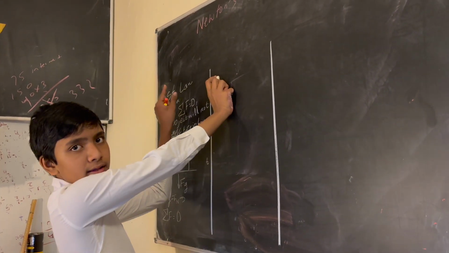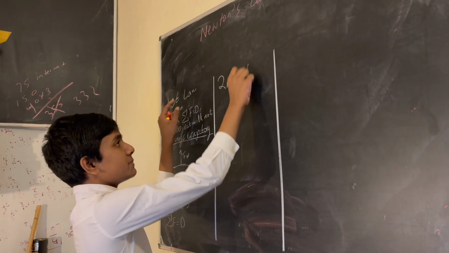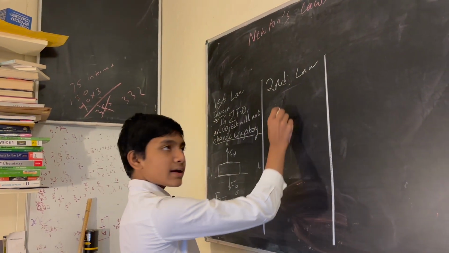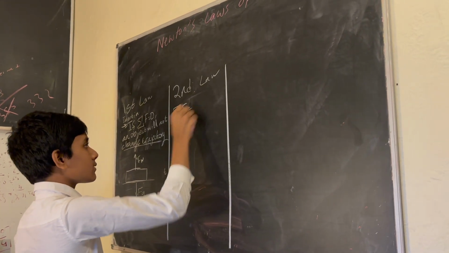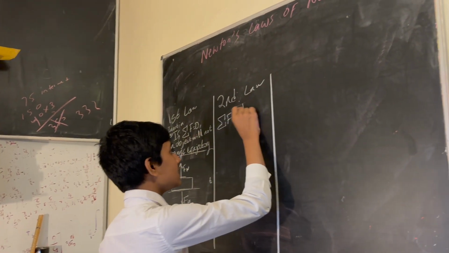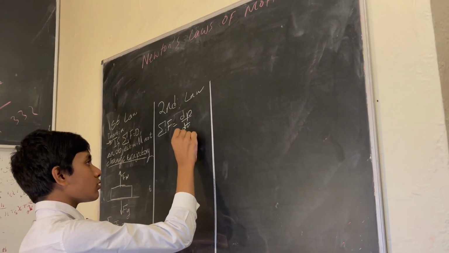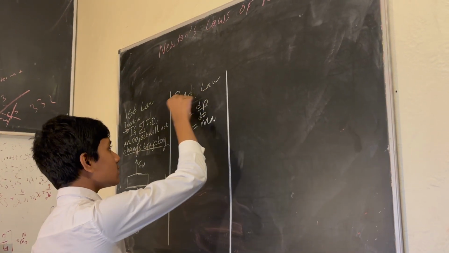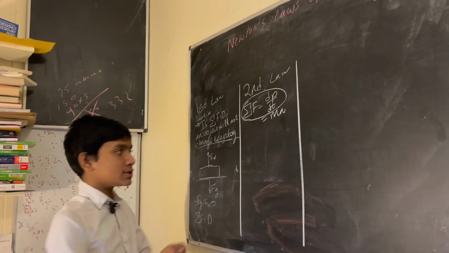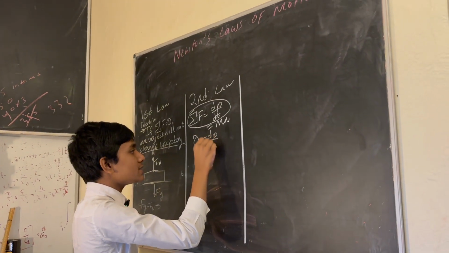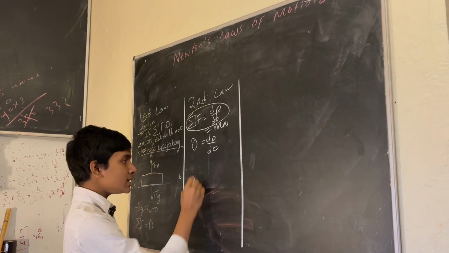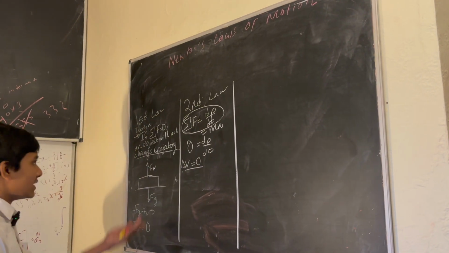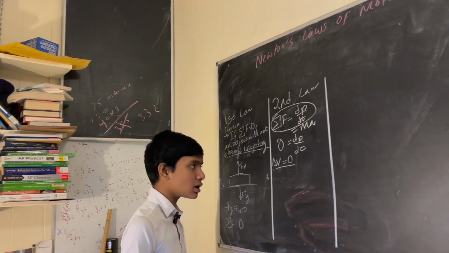So Newton's first law is basically just Newton's second law for a special case. So essentially, Newton only has 2 laws at the core. Newton's second law is that the net force is equal to the change in momentum, or commonly written as ma. So what does this mean? Well, in the case that the net force is equal to 0, this reduces to saying that the change in momentum is 0, which means that the change in velocity has to be equal to 0. So that's basically just what the first law says.